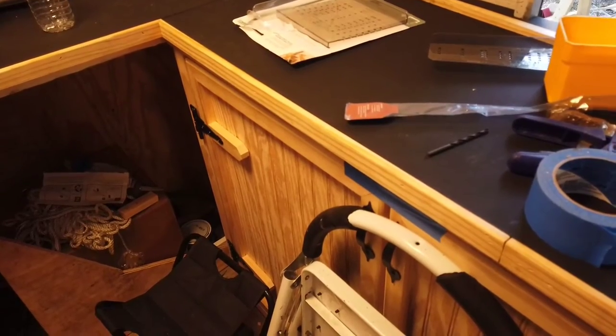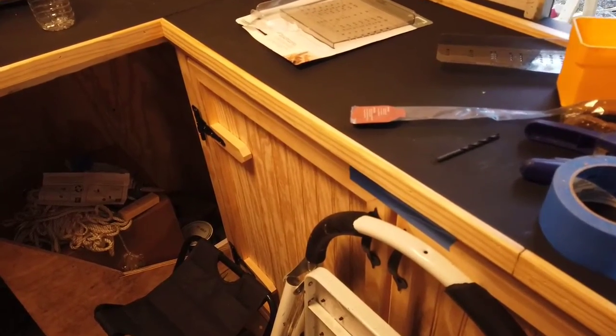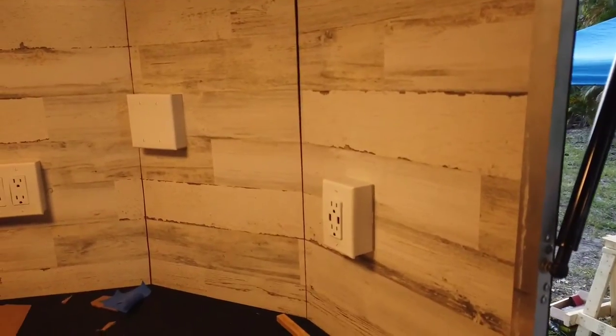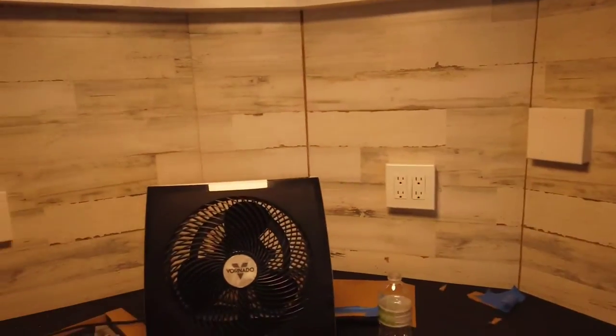I guess that's the end of the tour for today. As you can see, there's still a fair amount that has to get done. Ooh, one other thing, we have painted. I've installed soffitting around where all the electrical is going to go. I still have to run a bead of caulk around it, as you can see. And I still have to put little pieces of molding right where the seams of the boards are. And then we're good to go.